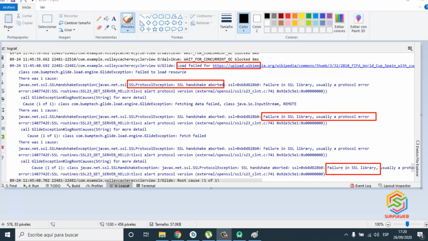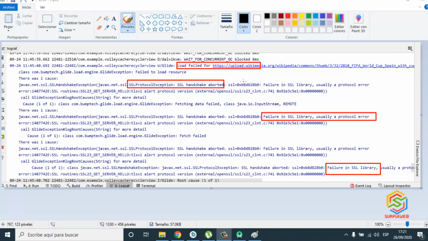The client will get one error, an SSL handshake exception. In this video we are going to fix this problem in our mobile app, where we are using the Glide library to load images from the internet with HTTPS and HTTP.